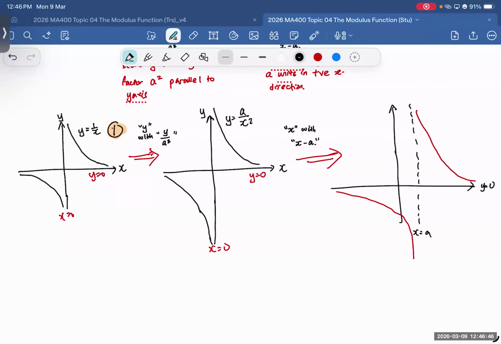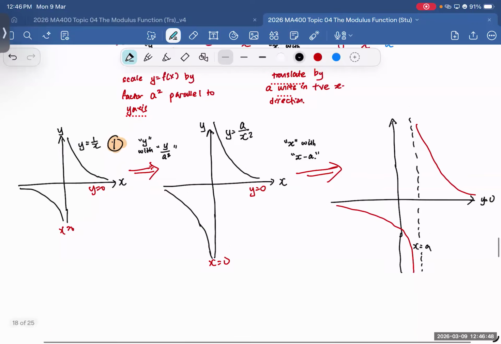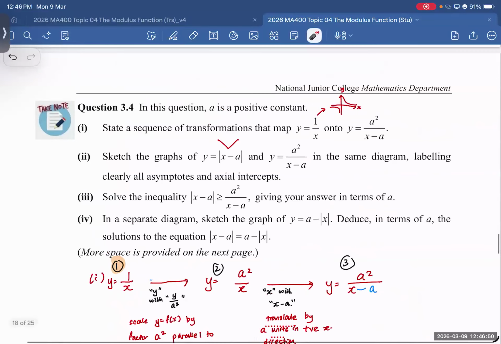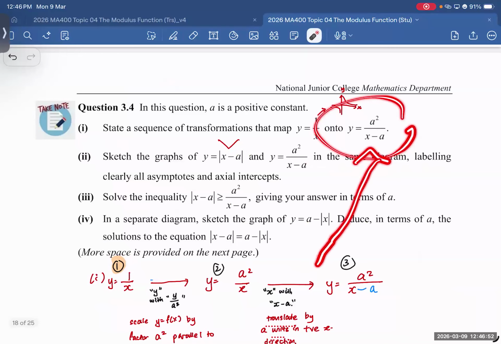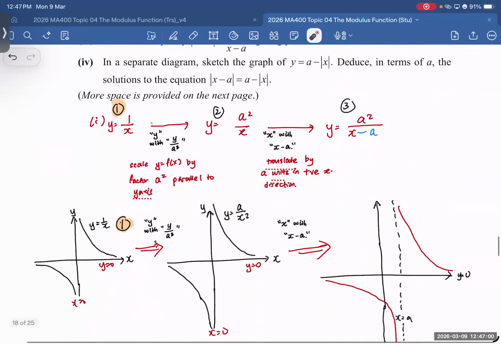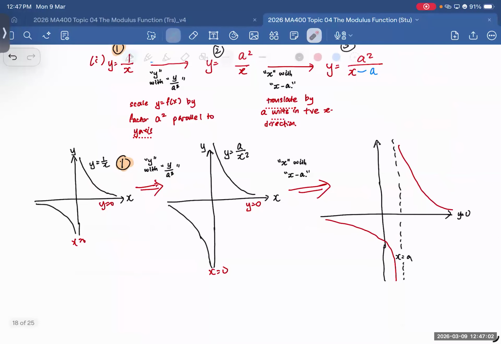Okay guys, I believe looking at this alone is daunting, but I hope you slowly get used to it. Push yourself to draw a difficult graph question. I hope you can do it. So this is the one, and it looks like that.